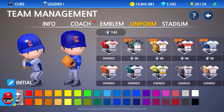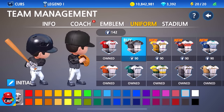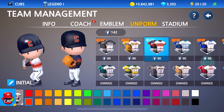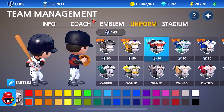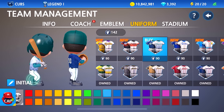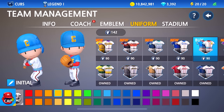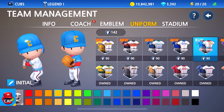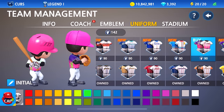One more thing we forgot to check out guys — the new uniforms. Let me know if these are heat or not. The first one — sheesh, I actually do kind of like this. If you're a White Sox fan, this is it right here. What about this one? Sheesh, this is like if you're a Lakers fan but in baseball. I like it. Next one — oh, this has to be the Houston Astros. Look at that colorway. Seattle — that's what I'm thinking. New York Mets got some love. What about this one — could this be like a Phillies throwback or just a random uni? I don't know guys, you'll probably figure it out better than I can.